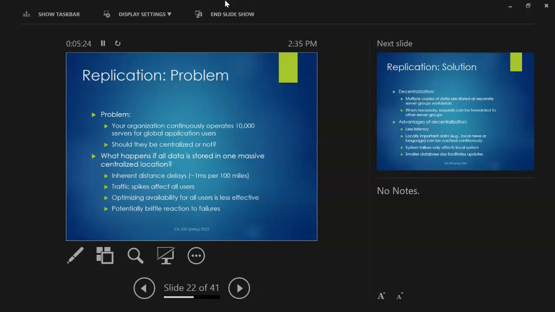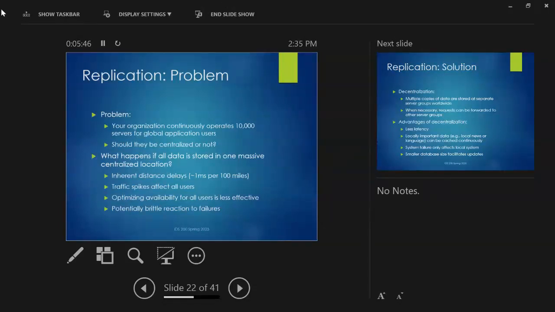Now, replication. Okay, so replication is a basic question. What do businesses, like Facebook, do when they have to keep multiple copies of the data, and where they keep it? Do they keep it all in one spot, in one system, in one physical location, or do they scatter it around the world, at one of dozens or several dozens of data centers?